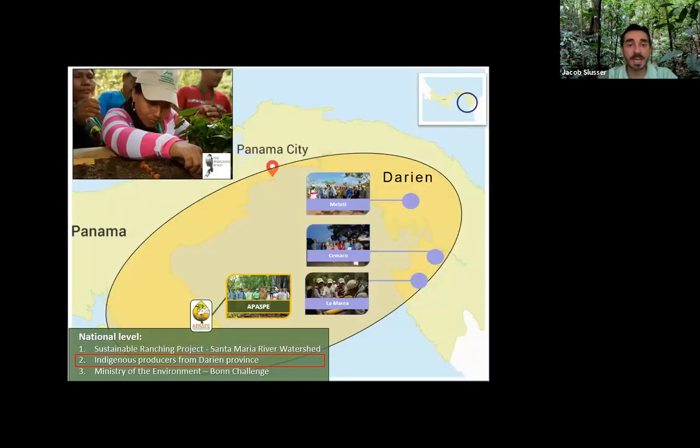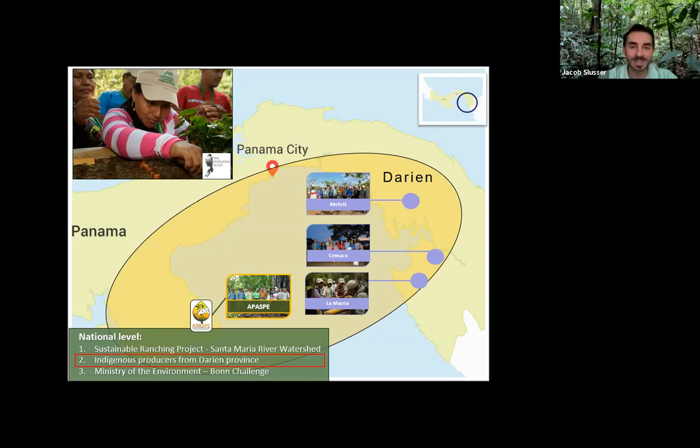So next, let's jump to the Darien province, which is the eastern side of Panama, which borders Colombia. So here, the Peregrine Fund, which works with the Embera-Wounaan indigenous people from the Darien and Comarcas, basically to conserve harpy eagle habitat, also wanted to train some of these farmers on more sustainable agricultural production and restoration practices. So 50 farmers and extension agents were trained on agroforestry strategies by Apaspe members at their model farms.